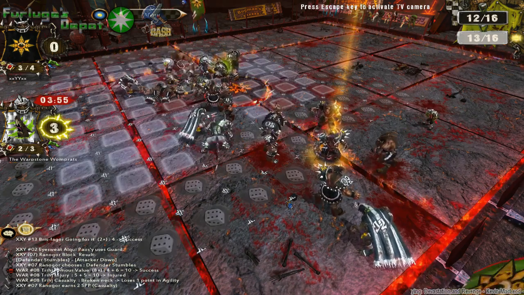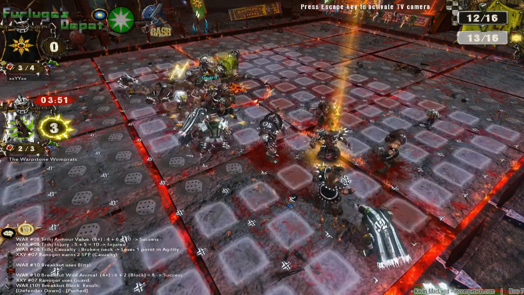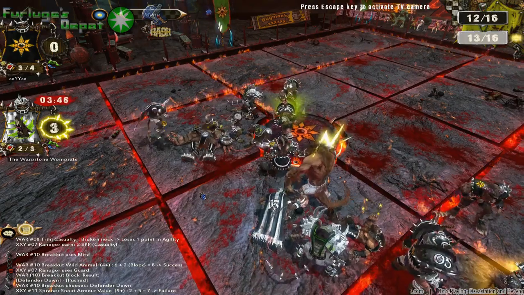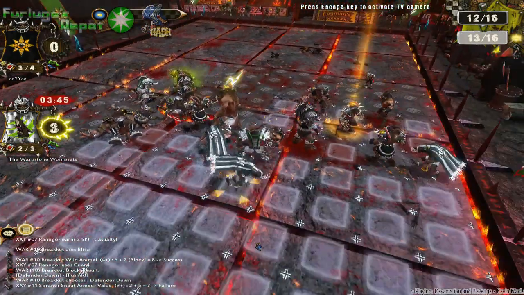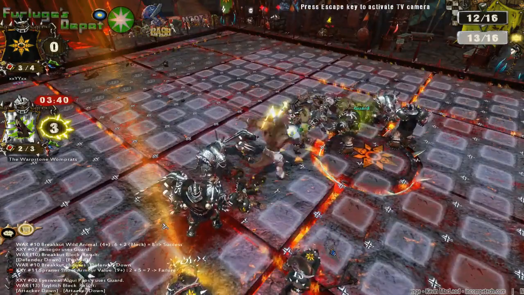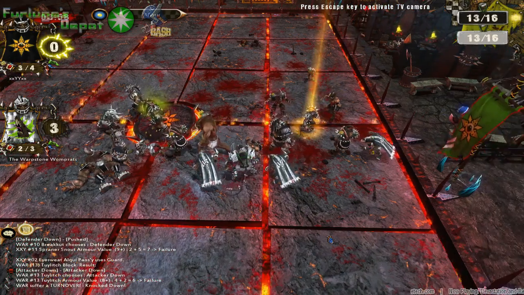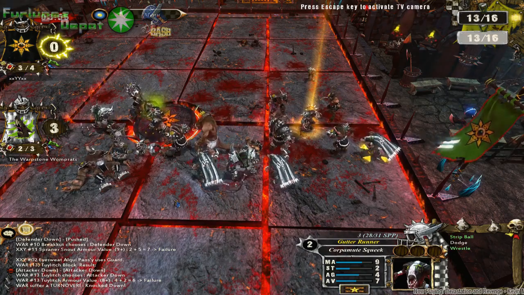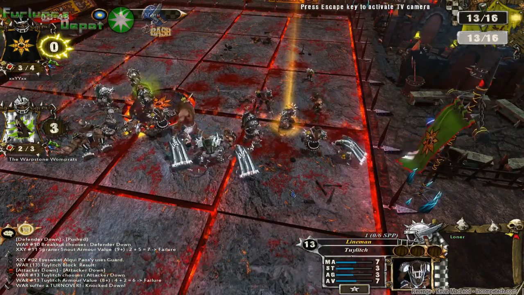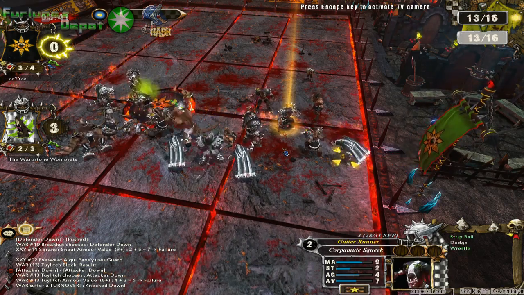Alright, control going back to the Warpstone Womprats. Let's see what he's gonna do here. He is really starting to run out of players on the pitch, although luckily for him, none of them are really the important players. Hello. Yeah, he's a loner too, so I have a feeling his gutter runner's going into the stands here. Oh. There we go. Double Skulls finally rearing its head as Nuffle declares the end of that turn. Yes, I think we're going to have a gutter runner go in the stands as well.